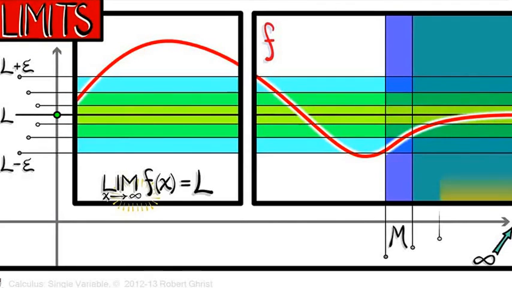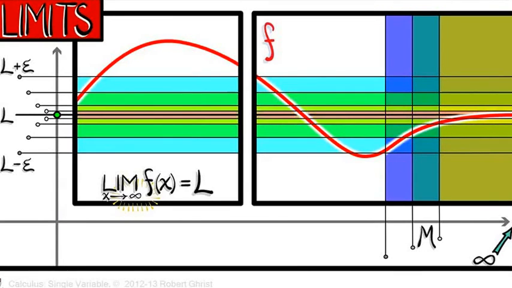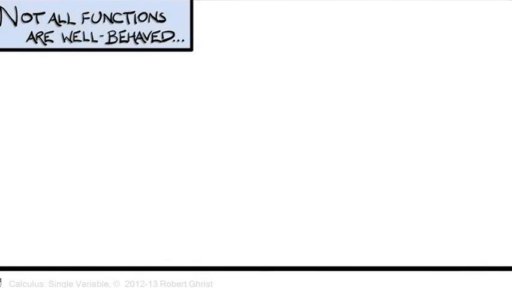As before, this must be true no matter what epsilon you choose. If you make your tolerances on the output tighter and tighter, then we can make the tolerances on the input tighter and tighter. In this case, instead of talking about being within delta of infinity, since we're only looking at a one-sided limit, we can speak in terms of an explicit lower bound on x. The same intuition and picture holds.